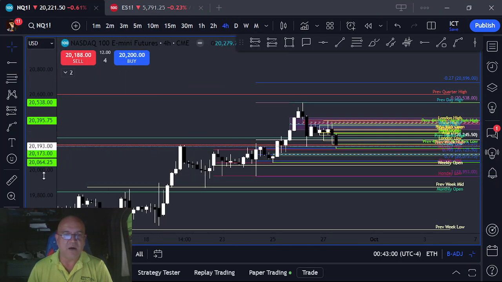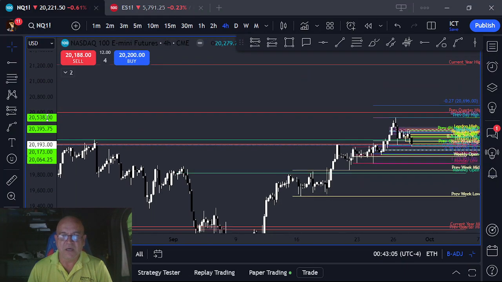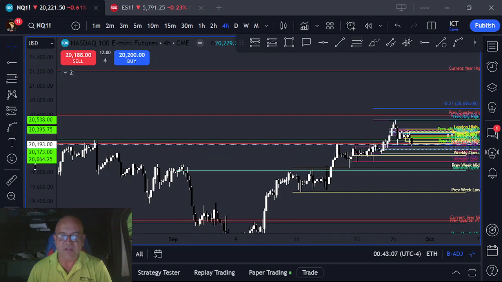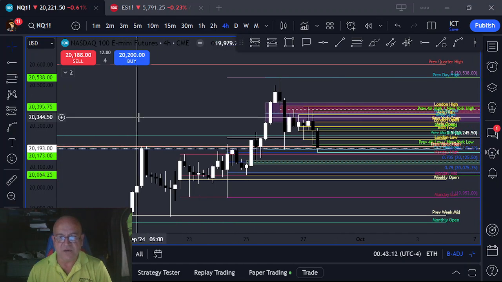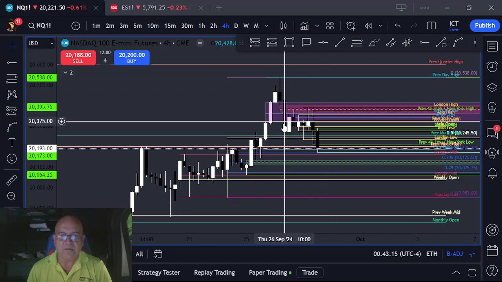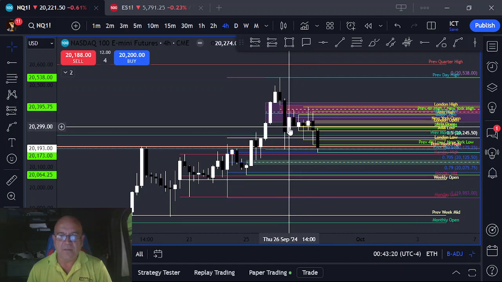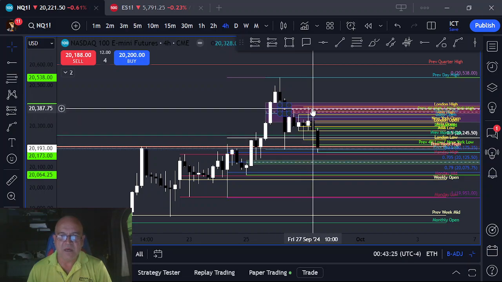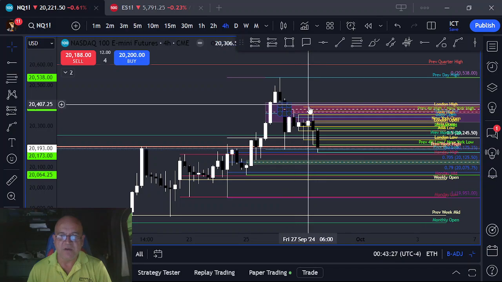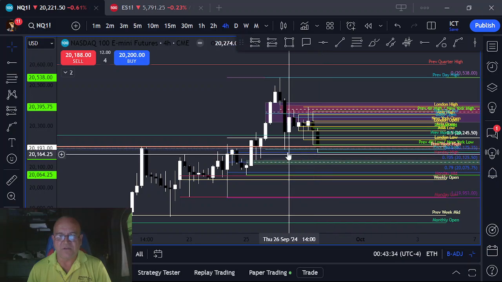So we move down to the 4 hour, and again with the same bias, I am bullish overall, but I think we are in a pullback in search of internal liquidity. A nice little range was built here. We did pop low, which you see a lot. Then we get the true manipulation move above range. We retest it and we fail. Okay. That is our internal search for liquidity.